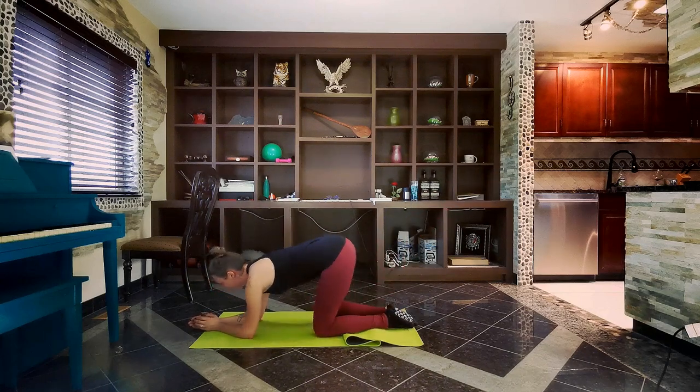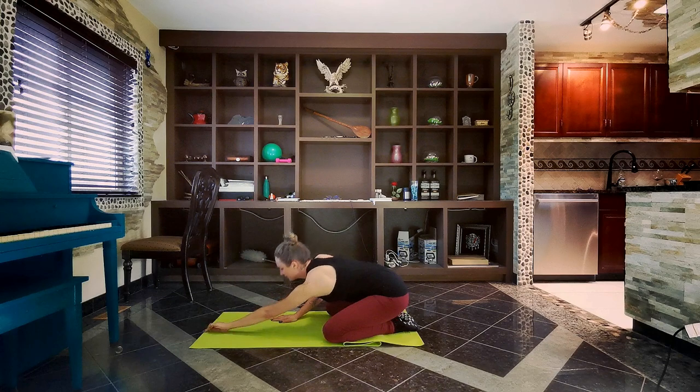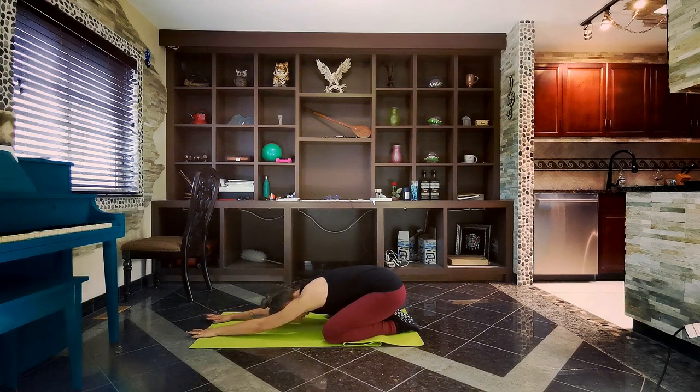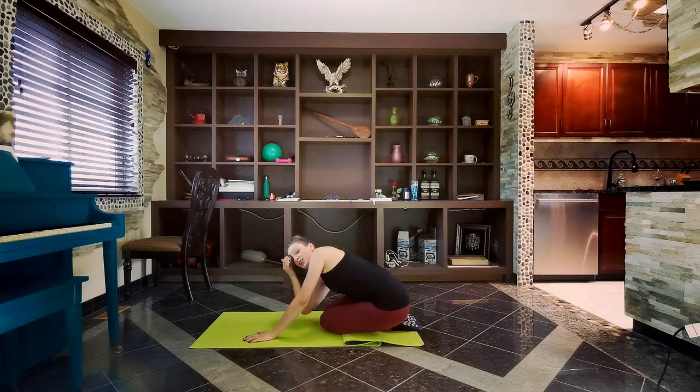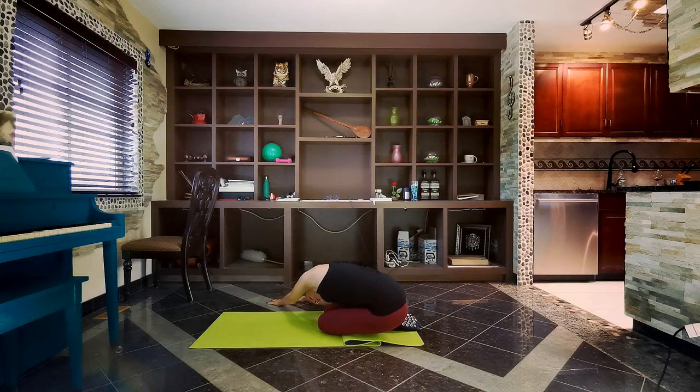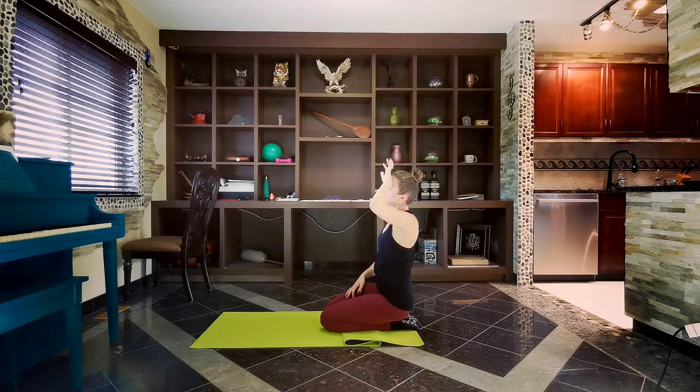Come on down into a child's pose. And just hold it here. And just bring the knees together. Kick your hips out to your right, arms to the other side, big stretch. You should feel it go through the side into the glute. Come on up. Woo! Take a moment.